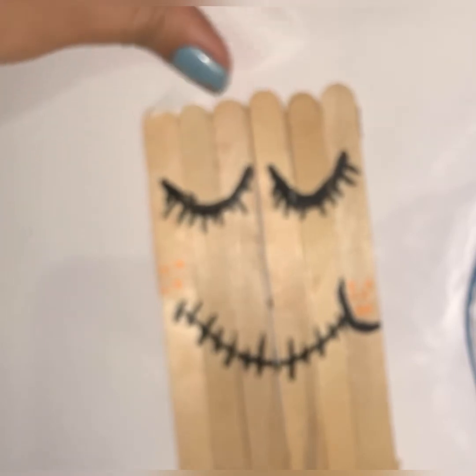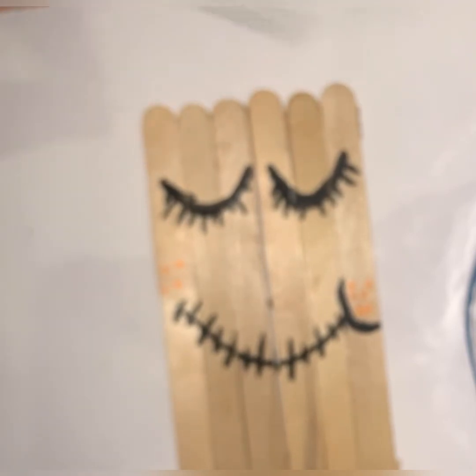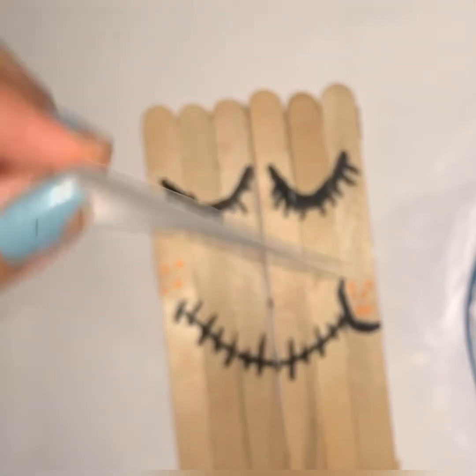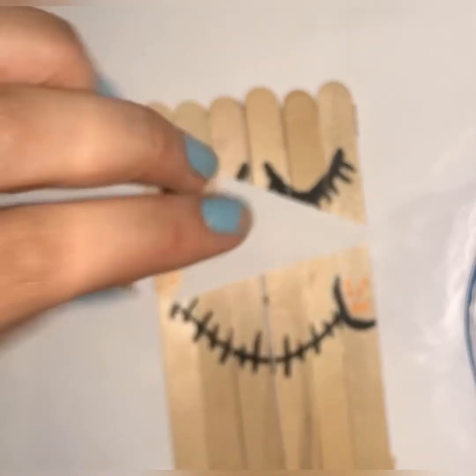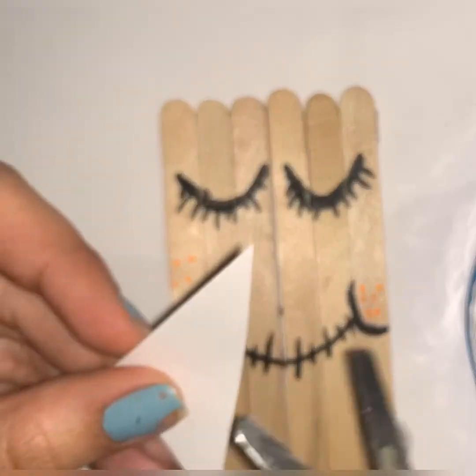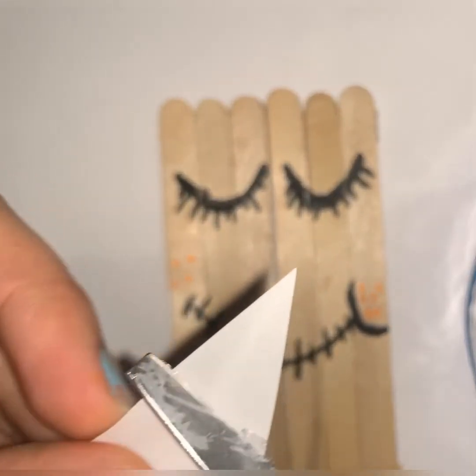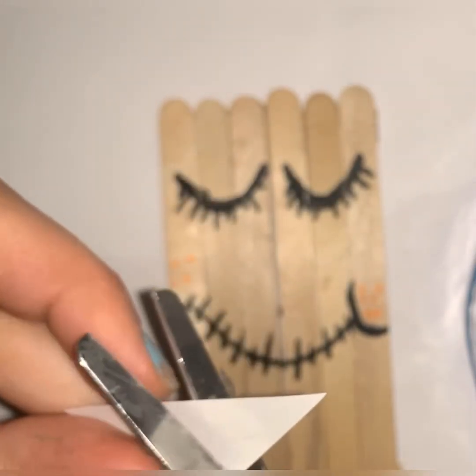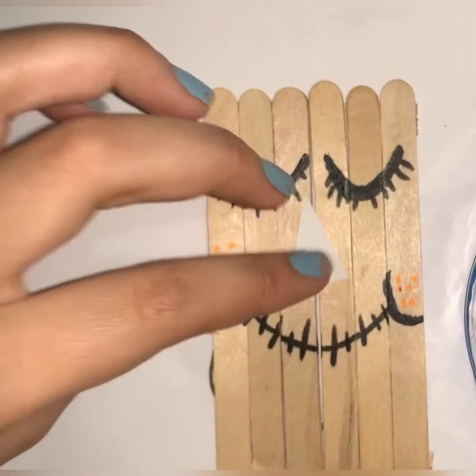I'm gonna focus on this corner and chop that as evenly as I possibly can, then chop across. This already gives you a sort of base or body — so now I have this triangle piece. Of course it's not gonna fit perfectly at first and it's gonna look very weird and funky, but you see this skinny tip I have here — or even any tip that you think is unique and you like — go ahead and cut that off. Now that I've cut that off, here is my nose.